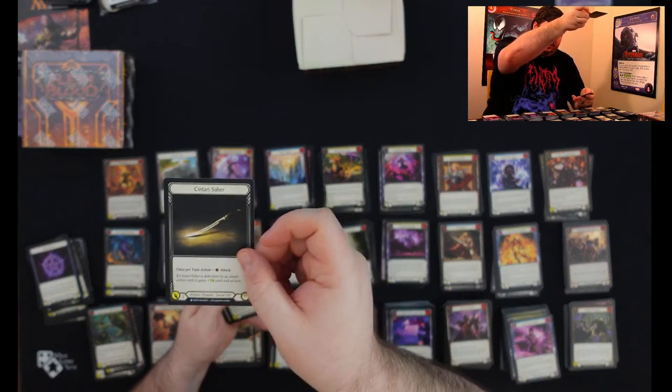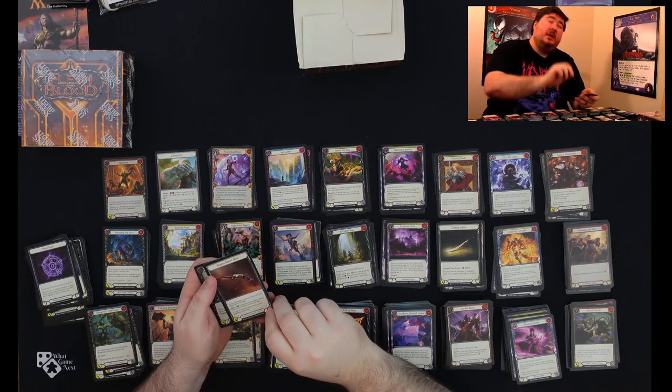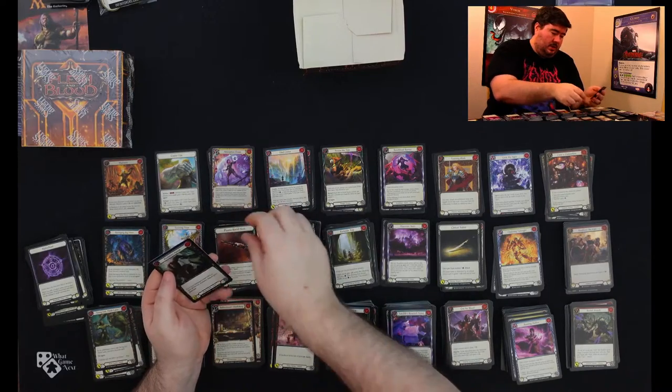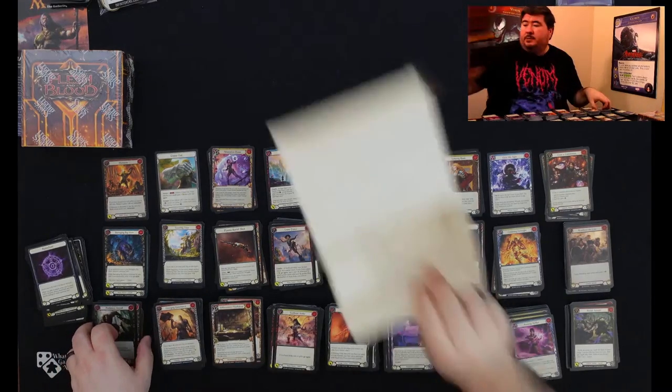Okay, we got another Centauri Saber. So now we have two in here. A plasma barrel shot. There. And then a foil predatory assault. And that is box three.